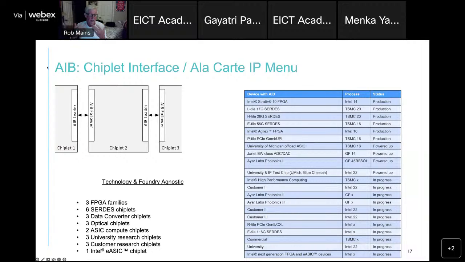There are a number of different things you can pick from an existing menu to build the IP that you want, and then also add into that a chip design that you yourself want to incorporate into the overall package technology, provided, of course, that your design itself has the follower-leader protocol defined by the AIB protocol. And this is now being more widely adopted by industry in the UCIe interface specification that Intel is going to be participating in as well.